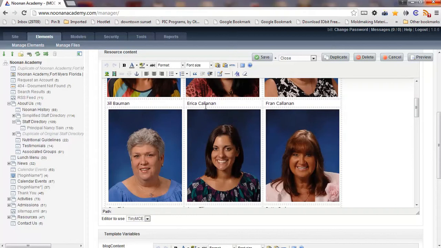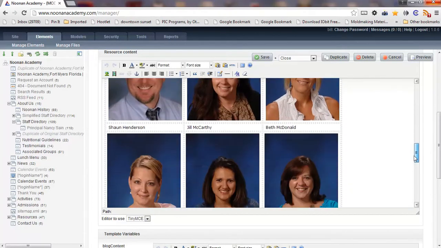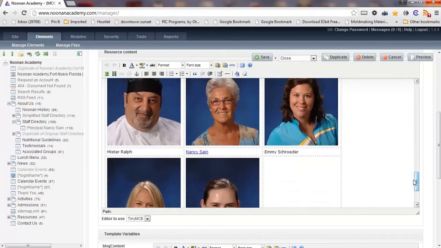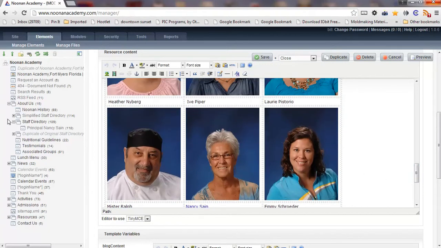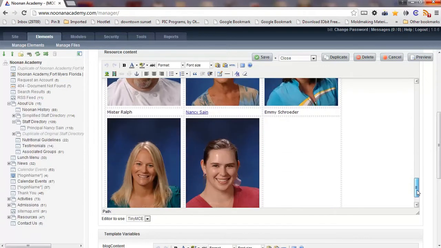If you take a look here, there's just the person's picture and their name. The exception is Nancy, who has a page of her own, and there is a link for Nancy's page. Each teacher, of course, could have a page, and you could certainly put the pages underneath the staff directory, which is where Nancy's page is right now. But let's take a look at what we need to do to add a new picture.